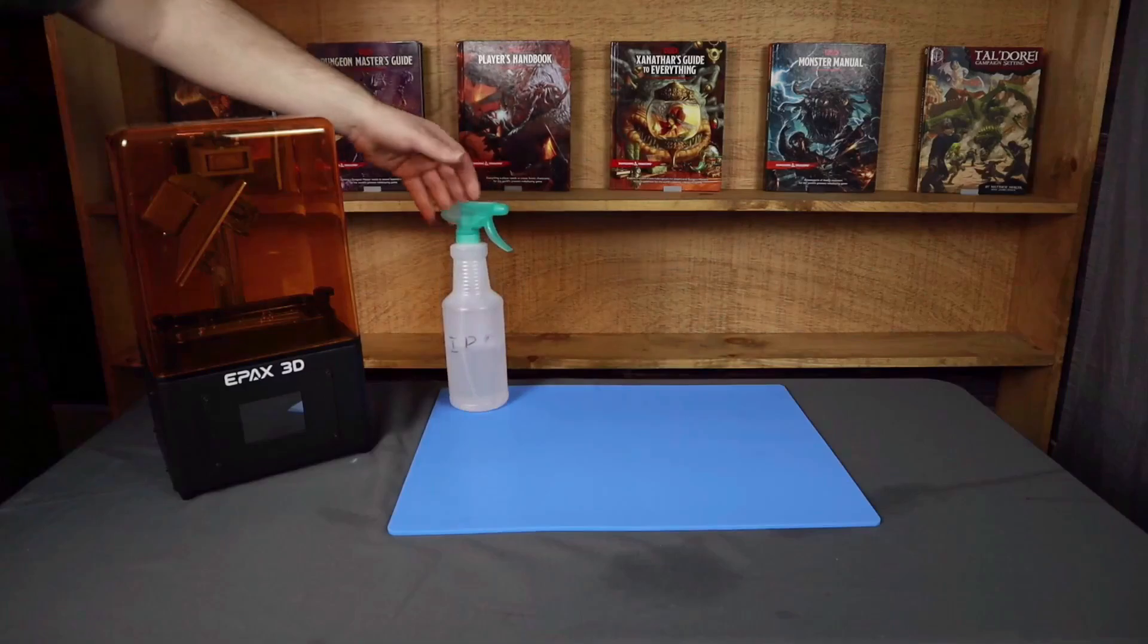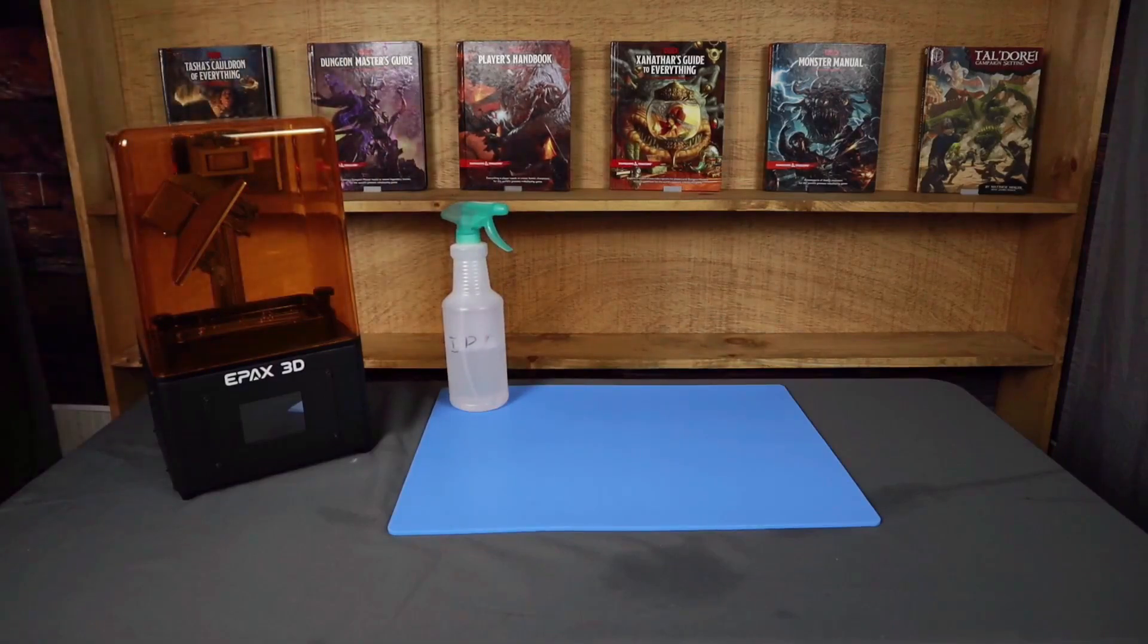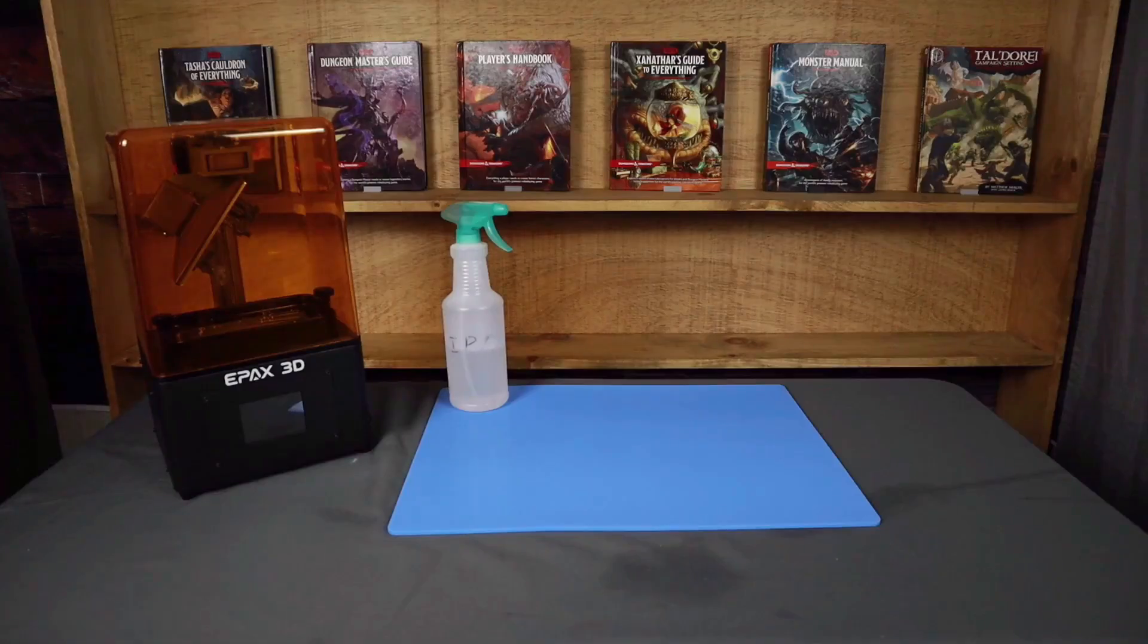Next, you'll want something you can use to clean both your tools and your work surface. For me, I use 90% IPA in a spray bottle. You can use the Sprayway glass cleaner. A lot of people recommend that. I have used it in the past. There's nothing wrong with it. It's just a lot more expensive than IPA is right now, so use whatever you have on hand or whatever's cheaper. I found that 90% IPA gives me the same results, and it's a lot cheaper. And in a spray bottle, it's just as easy to use.